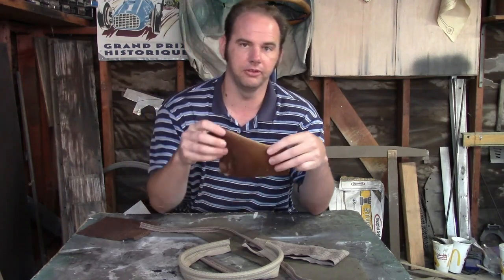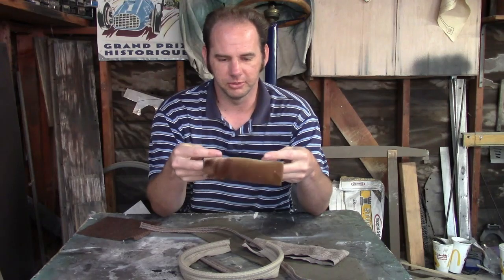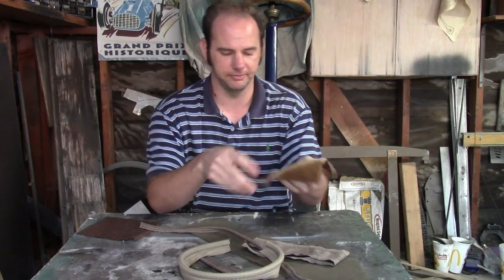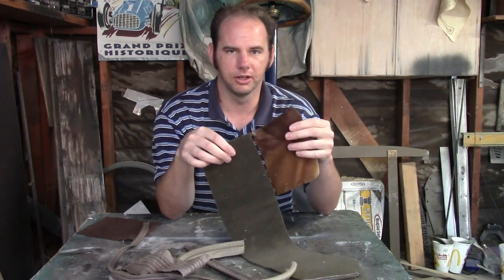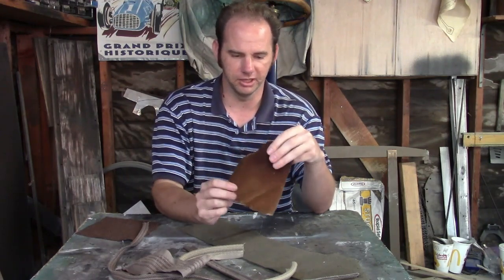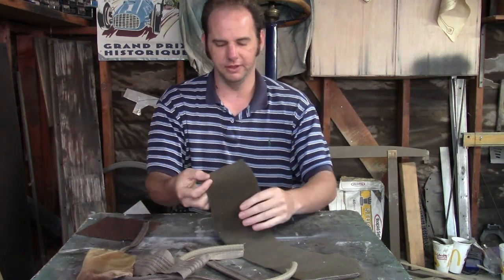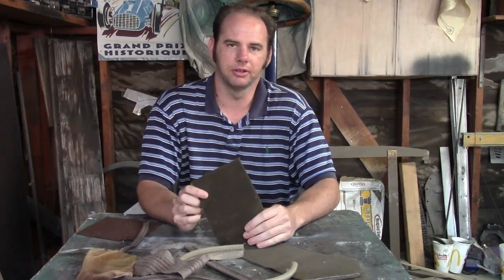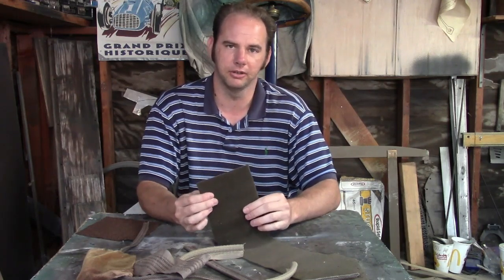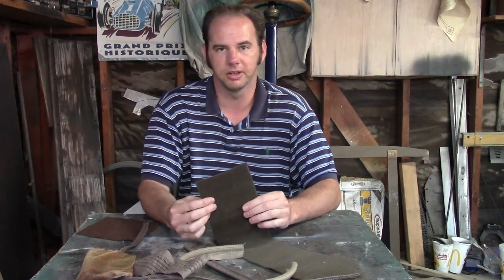This is a piece of what this car had in it currently — also some kind of brown mohair. I can't tell if it started out as gold or brown. You may notice there's quite a difference between these two pieces; this is probably just whatever somebody could get in the late 60s or 70s. I actually matched the other piece off an original interior for a '31 deluxe coupe, so that color and grain I know for a fact was used originally by Ford.